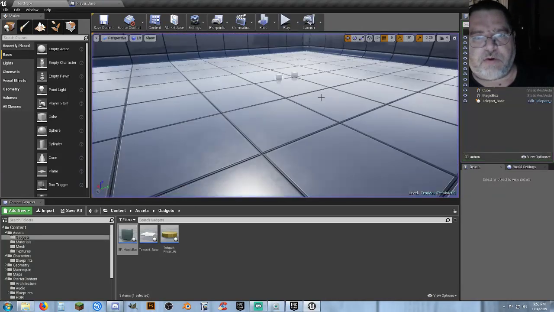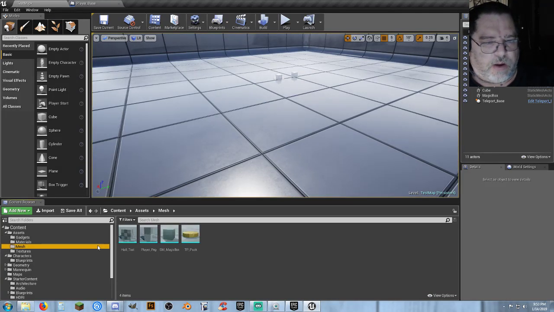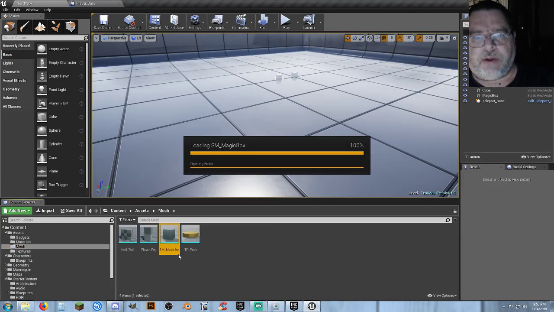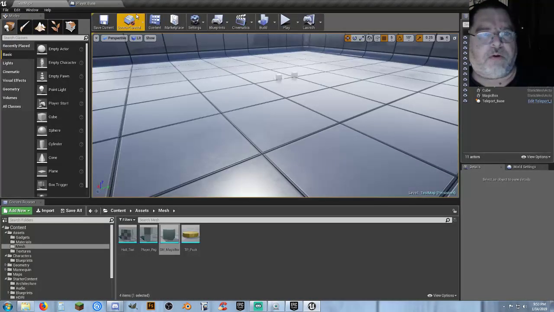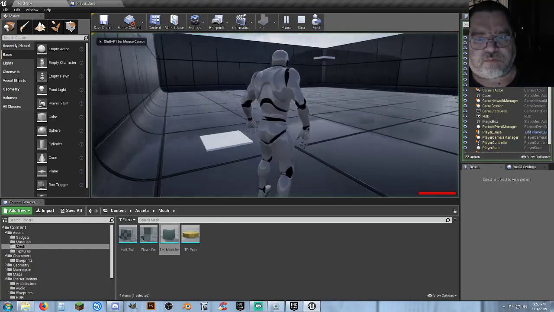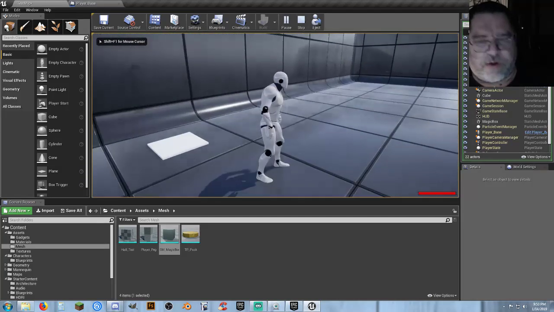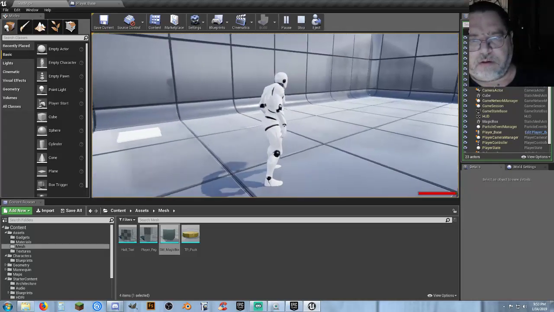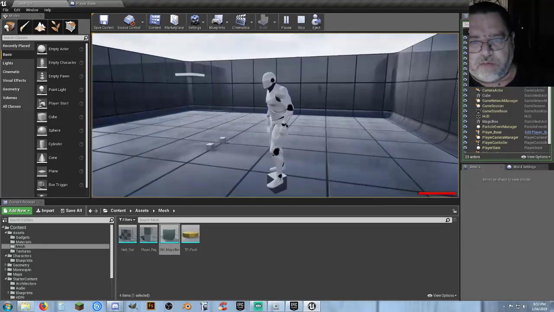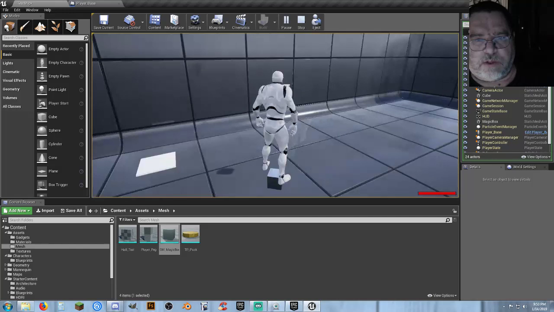Of course, it has no collision to it whatsoever. So I guess one thing I do need to correct on our lovely magic box is go over here to collision, box simplify collision, save. It had no collisions to it, so... Now, if I come over here, press the 1 key, it now has collision. We should jump up on it, and we can spawn another one.